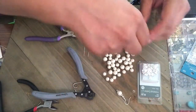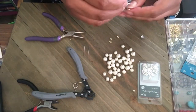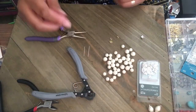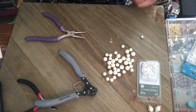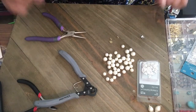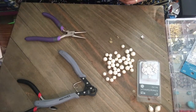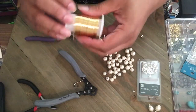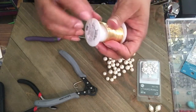Okay, and I have another earring that I have worked on, and I promised about it in my last video, so I'm about to show you that. That is an earring with a ribbon around it, and I'll show you in just a second. Okay, I've got some gold, tarnish resistant gold wire. This is 20 gauge, 22 gauge.